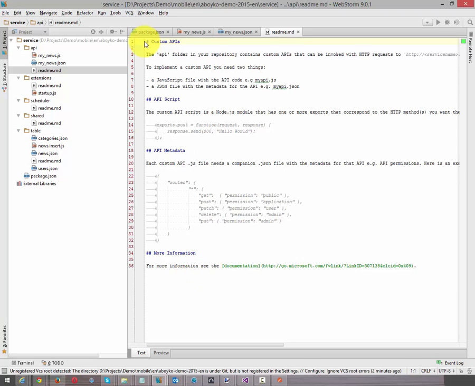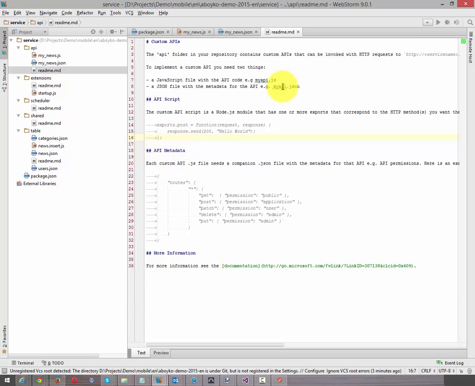So as you understand, you need to create a JavaScript file, for example my api.js, and a corresponding JSON file, also my api.json. Inside the API script you can put this example, so basically exports.get, post, delete, and so on, to create a function which will respond for the corresponding API method.